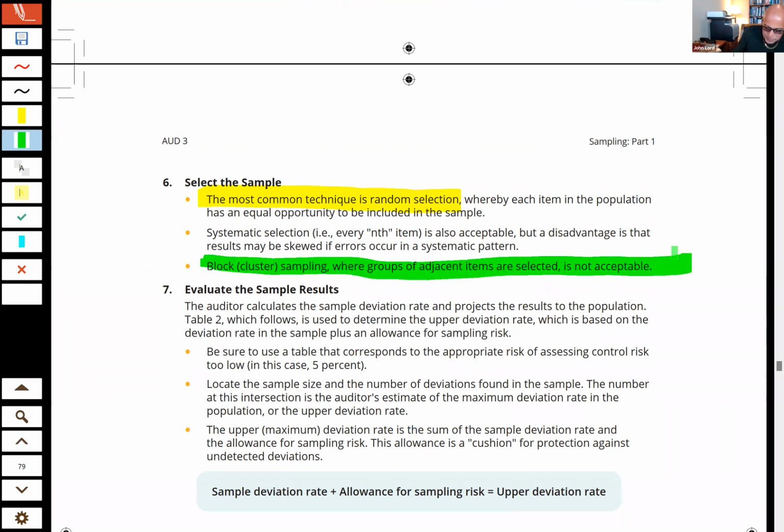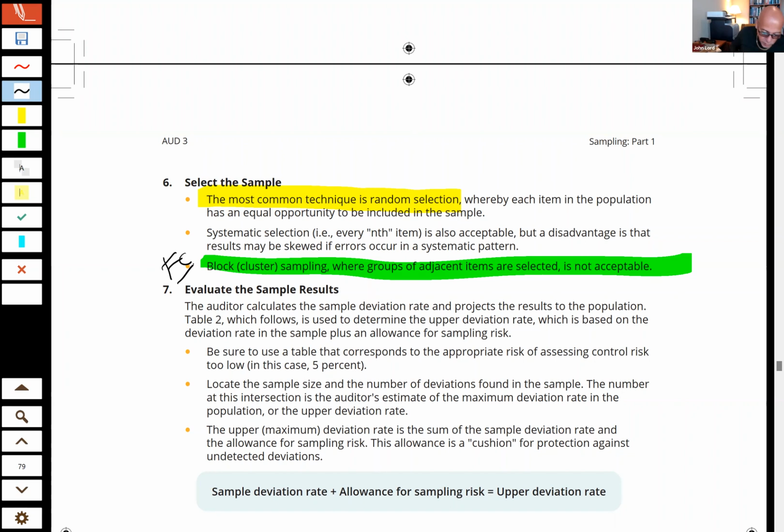Block sampling is not acceptable. Flashcard that. Block sampling is not acceptable, okay, for a financial statement audit. Here, the standard is telling you, don't do it, okay? Block sampling is something that you might use if you're trying to figure out a demographic of a population. The idea in block sampling, frankly, comes from the notion of census sampling, and you're trying to determine a demographic of a particular area. Then block sampling makes sense because you're trying to speak to the characteristics of the attributes of a certain zip code or something. Well, then you might want to use block sampling, not for an audit.